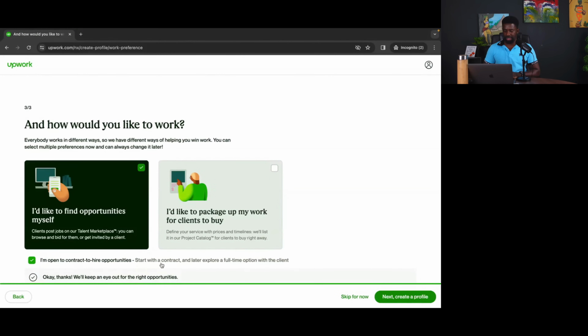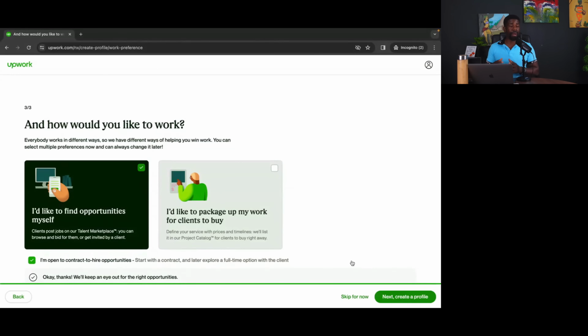Start with a contract and later explore a full-time option with the client, right? Some clients will start with contracts, like maybe an hourly contract, say you are paid $10 per hour or $20 per hour, and then later they will want to turn that role into a full-time job wherein you are paid a fixed monthly salary.